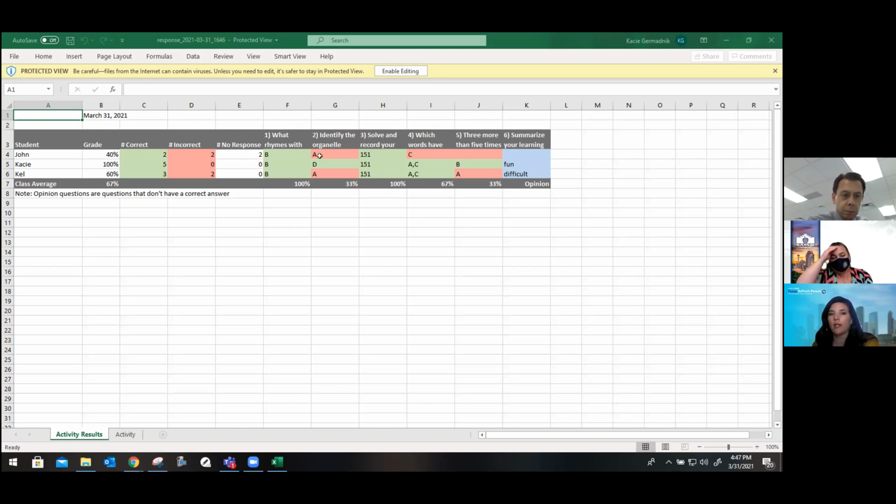So if it's green, they got it right. If it's red, they got it wrong. So if I look, for instance, at question 2, only 33% of my kids got question 2 right. That tells me that I need to do something on my end as a teacher. So either I thought I covered something and I didn't, or maybe the question wasn't written very well, it tells me, hey, maybe that question needs to be thrown out. Maybe I need to do some reteach and it still needs to be thrown out. I need to really think about what's happening there.